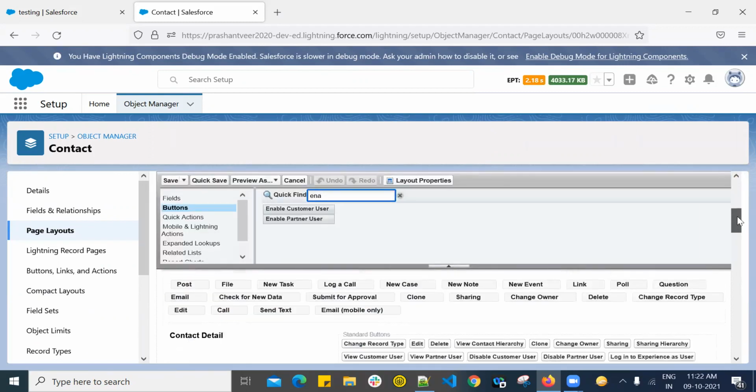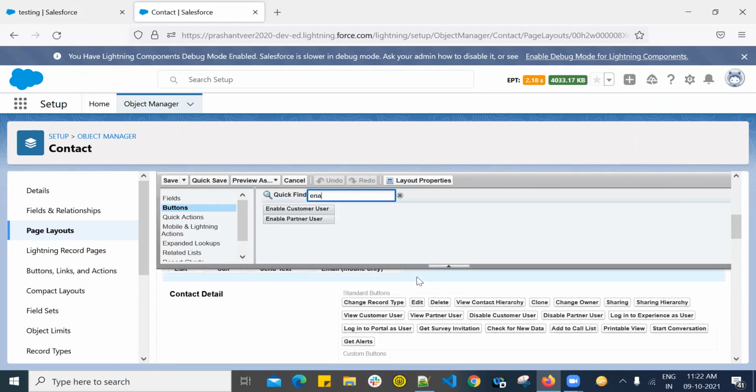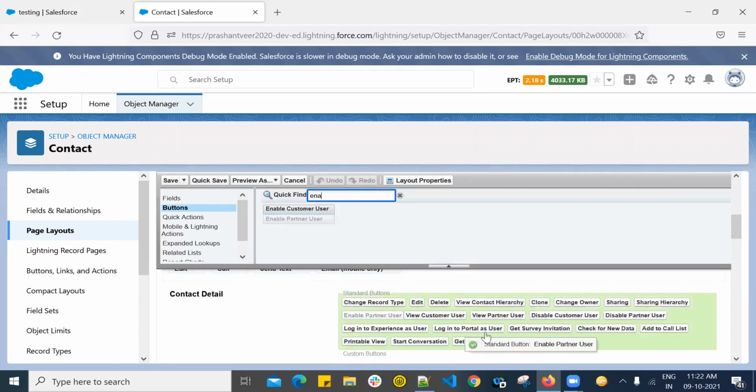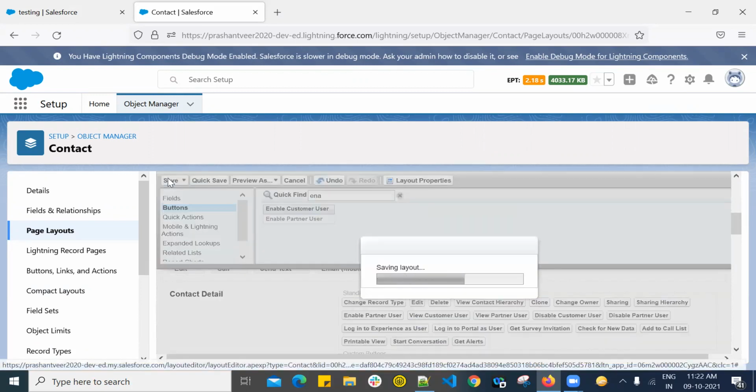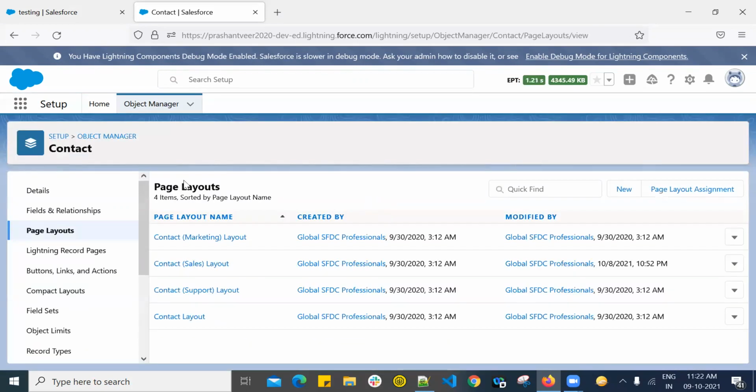Let me drop it in the right section. Okay, now this part is complete.